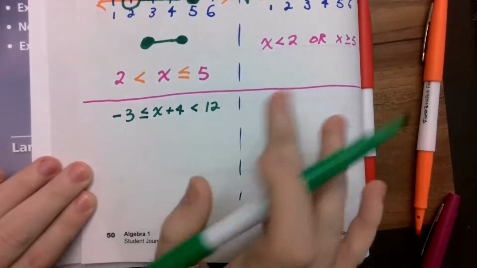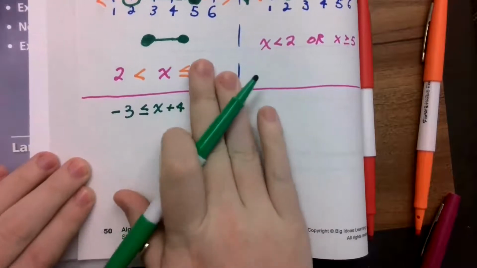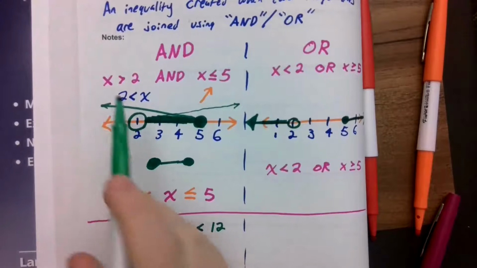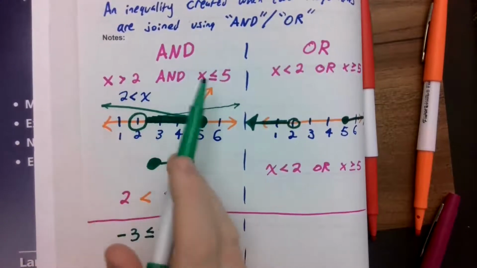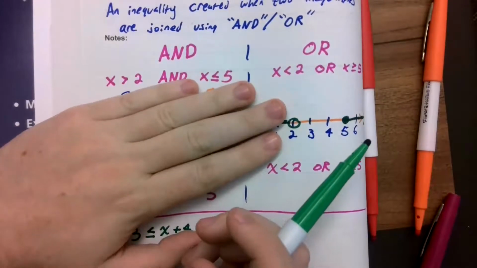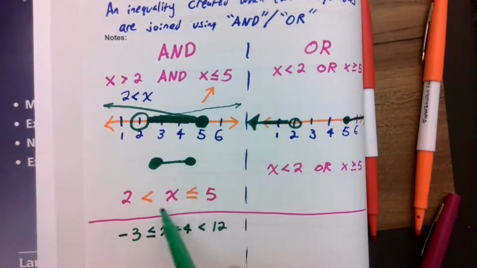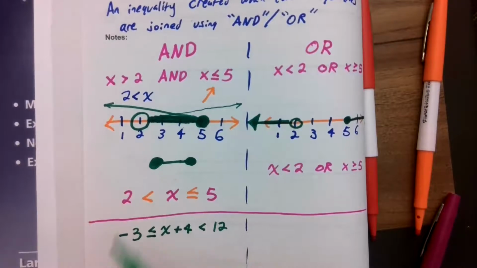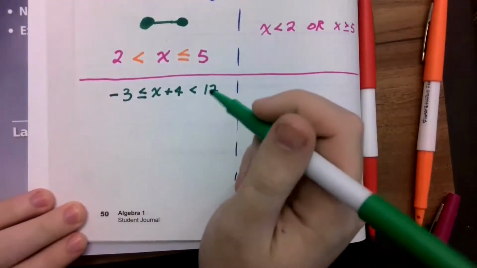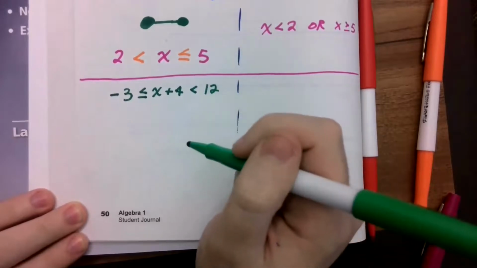As it turns out, these two inequalities still exist, even though we put them together, just like in day 1, how we put together x is greater than 2 and x is less than or equal to 5. These are still two inequalities, just combined together into one joint inequality. So wouldn't we be able to take it apart as well? It turns out we can.